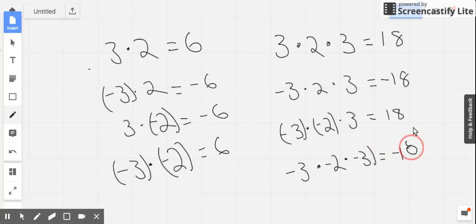And the pattern is actually this. It can be thought about this way. If you have an even number of negative signs, you're going to have a positive number. If you have an odd number of negative signs, you're going to have a negative number. So if you think about it like positive, positive, positive, positive. If it goes to negative and never switches back with another negative sign, it's going to be negative.